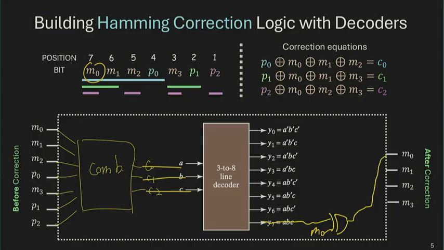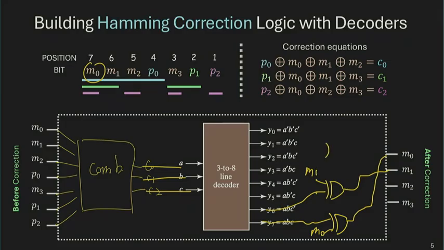Right, so M0 comes from the top. I'm just omitting that long wire by just putting down the variable M0 over there. So if you have an error at position 7, then the correction word will indicate position 7, and this will be a 1. So if you have a 1 here, use an XOR to make the correction to flip the M0. You get the correct M0. Right. Similarly, if you want to correct M1, that happens at position 6. So you connect this with M1, send it to the corrected M1.